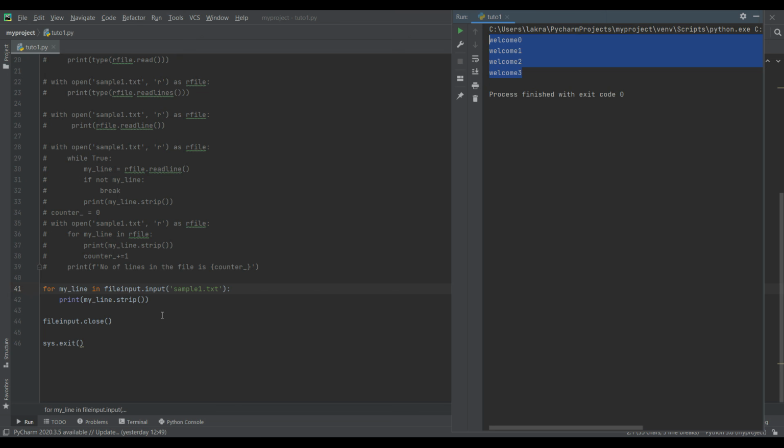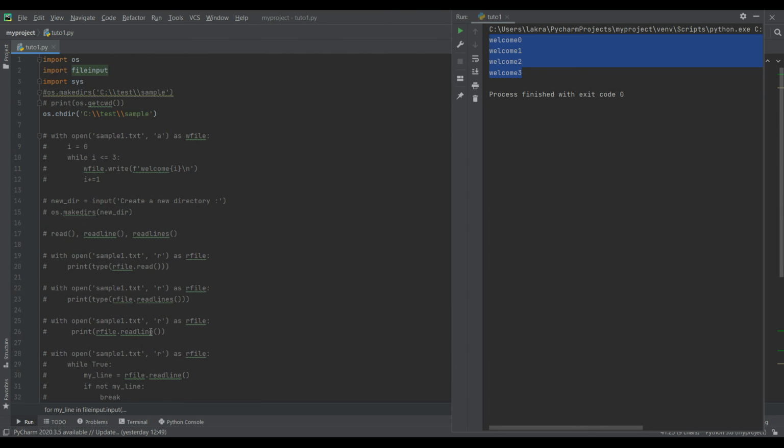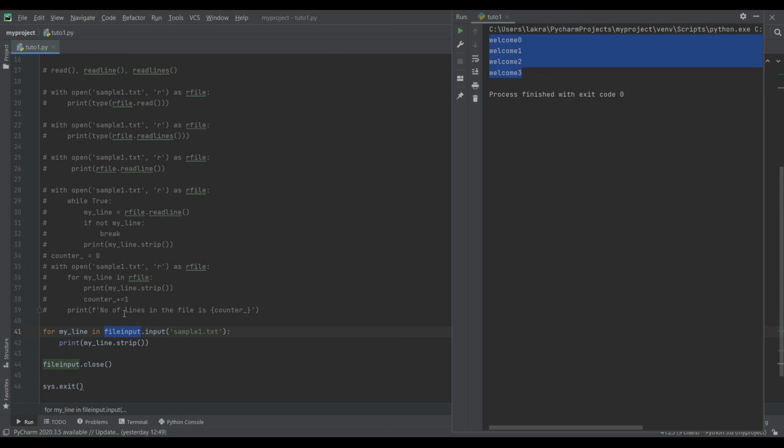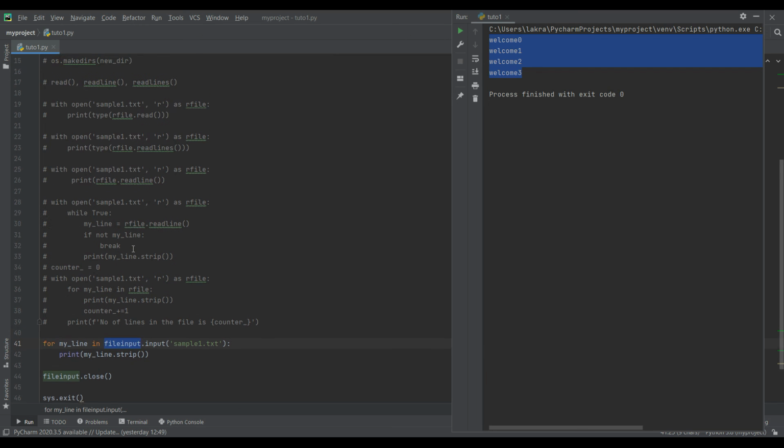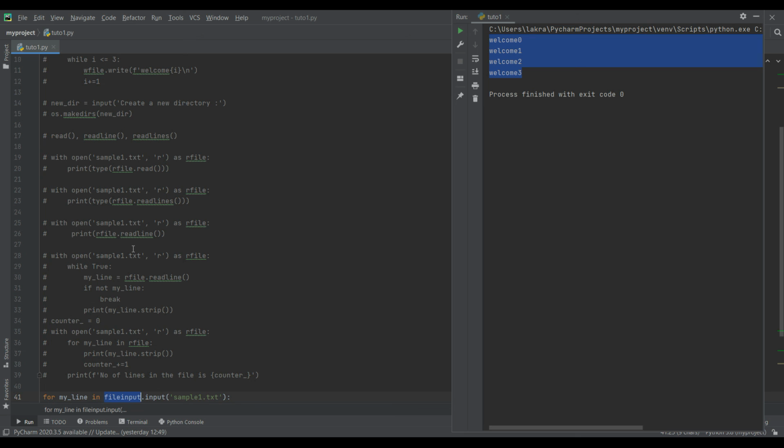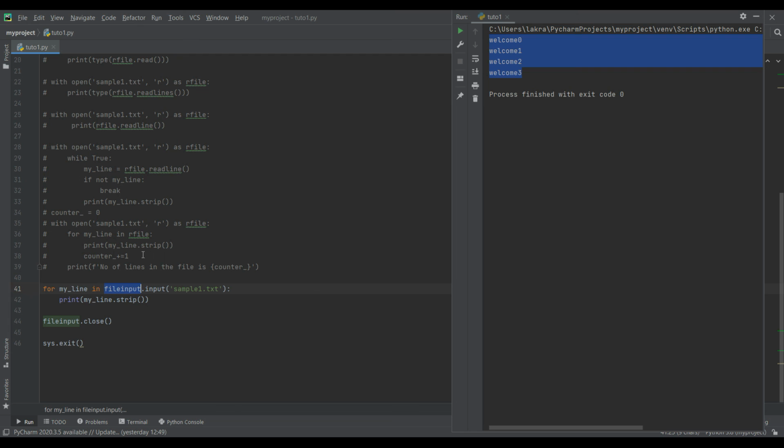So if you're trying to work with large files, then I think fileinput will be the best way. If we are using a limited number of entries in a file, I think we can go for any one of these functions to read, whether readline or readlines. So this was a small video on how to work with files using Python. I hope this helps you understand some basic work with files and folders. Do let me know your views about it, and we will meet next time.